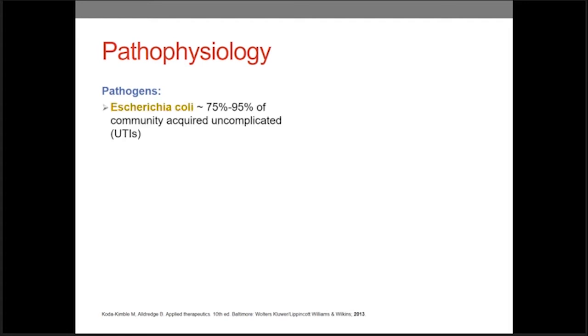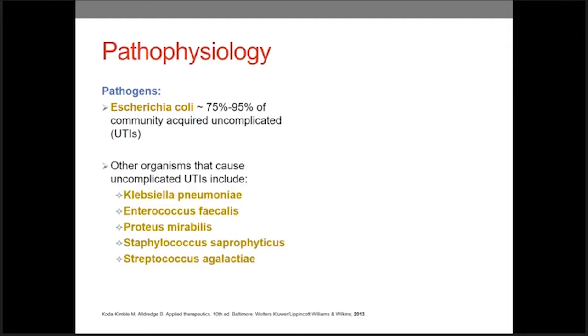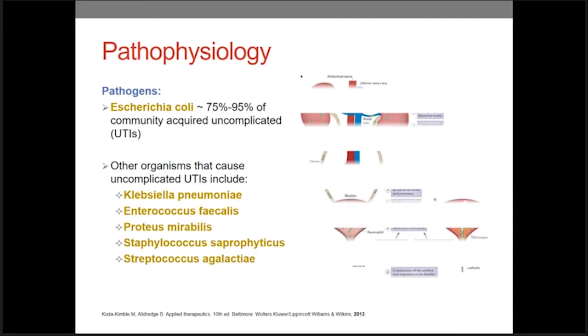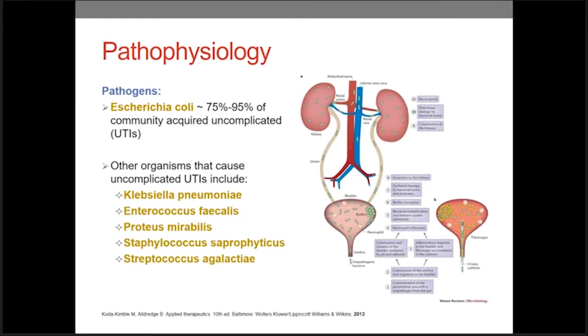The pathophysiology of her condition: it is usually caused by pathogens such as E. coli, which represents a high percentage of community-acquired uncomplicated UTI. There are also other organisms such as Klebsiella pneumoniae or different species, but until now we don't know the causative pathogen. The pathogenesis of UTI in women begins with contamination of the periurethral area with uropathogens, followed by colonization of the urethra and migration to the bladder. At that point, it might cause inflammation of the bladder, known as cystitis. Then, if the pathogen ascends to the kidney, it might cause inflammation of the kidney.